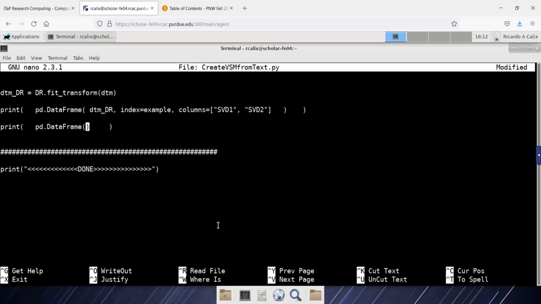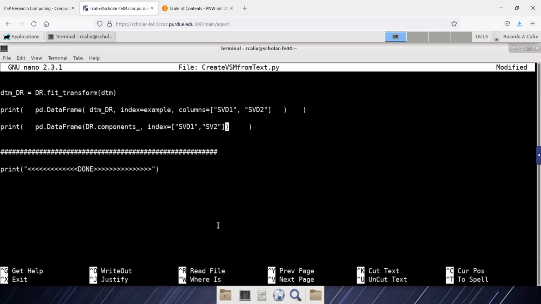We're going to say dr.components, comma, and now we want to map index is going to be singular value decomposition, so SVD1 and SVD2.